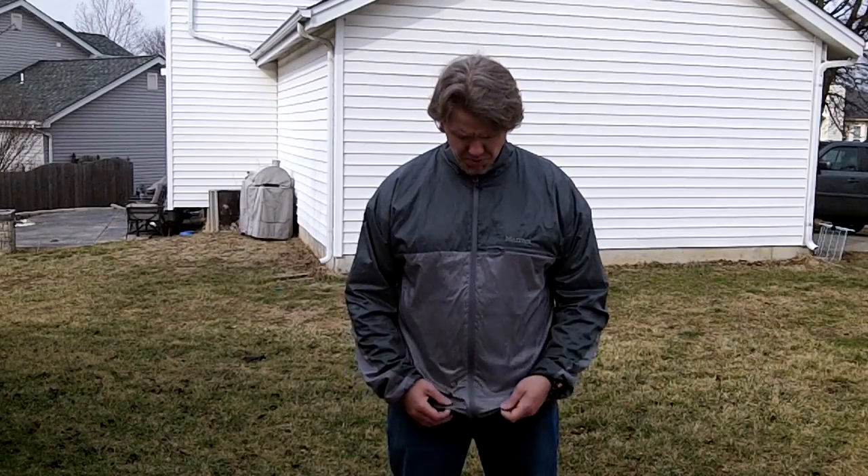From a wind-stopping aspect it does pretty decent — it stops the wind and that thin bit of insulation does take the chill off. However, wearing this over a base layer while hiking is not going to work well. In about 35-degree weather I wore this over my base layer and I started sweating pretty bad — I just wasn't venting enough even unzipped. I needed something that would block the wind but not insulate, and this has that little bit of insulation, so keep that in mind if you're going to be doing a lot of strenuous activity.